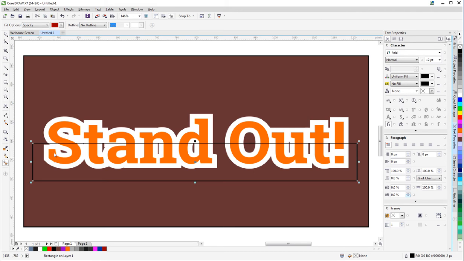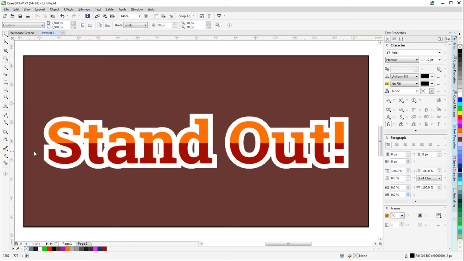See, now the intersection will do it both ways. So I'll show it to you inside the first time, and then I'll show you outside as well. So I click in here, and you'll see that it's only filled what's intersecting and below. So I can go through and click all the elements that I want to have, and over here. And so now if I remove my box here, you can see that now I've got text with 2 tones and a straight line and just really a nice effect.